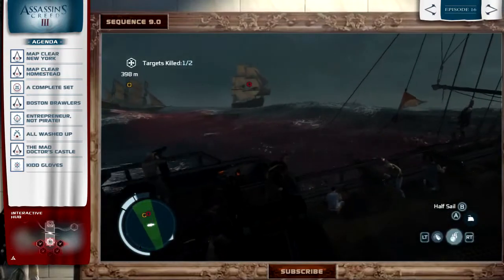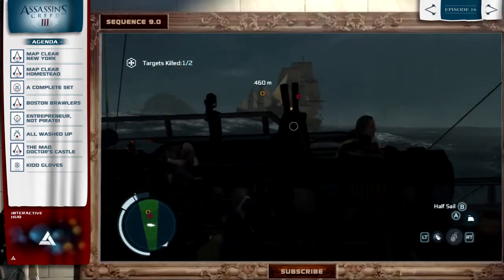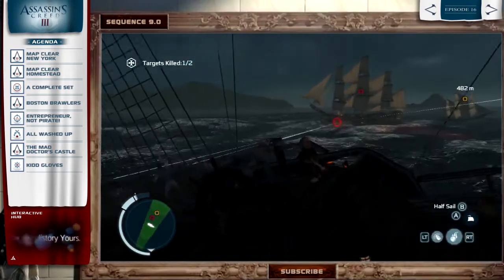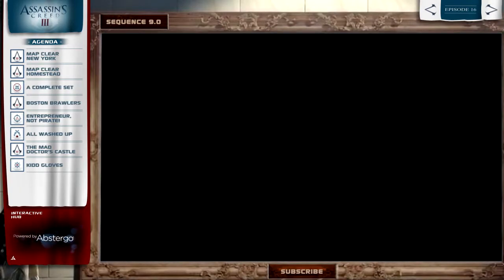So what I eventually do is switch to the heat shot, and you can see that here. And to me, those tend to do a little bit more damage than the regular cannon shot. So if you feel like you're running out of time, or even if you want to start off with the heat shot, then that's actually not a bad plan. You can see now that I'm switching back to the chain shot.